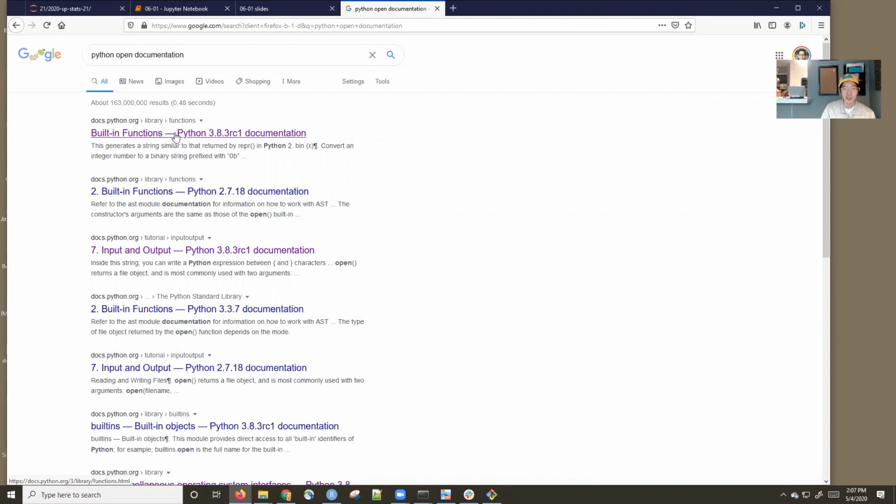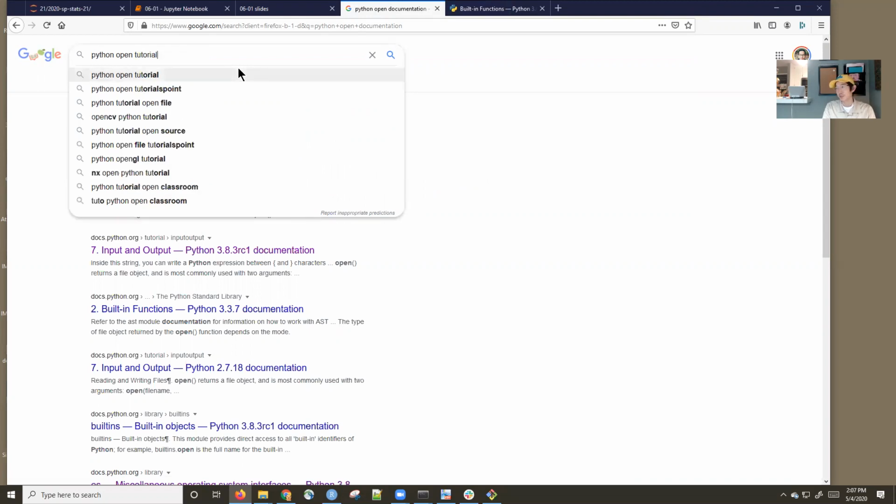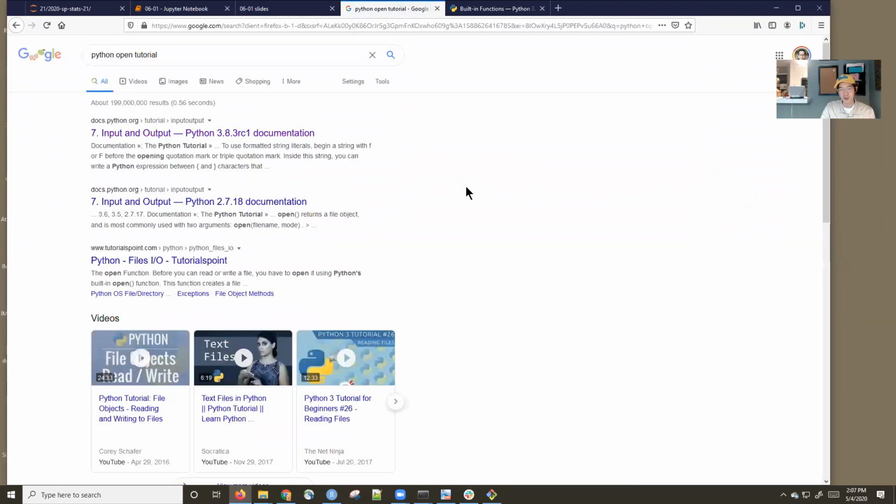It's going to be a little bit more technical. You can always look up Python open, or whatever function it is, and then tutorial, and you'll find a bunch of tutorials. Pretty much anything that comes from docs.python.org will be official, vetted and clean.